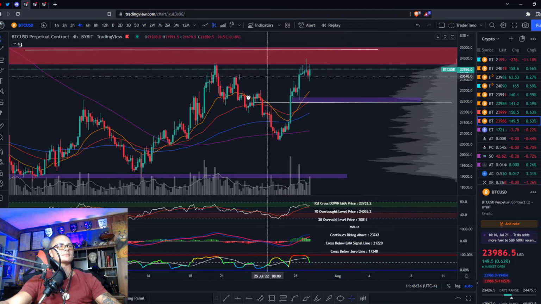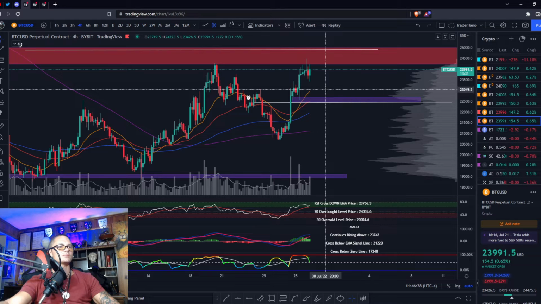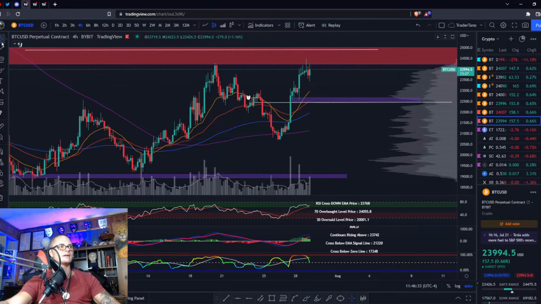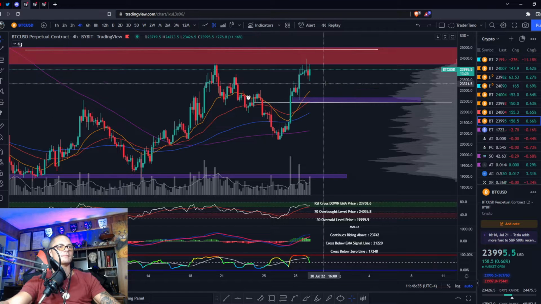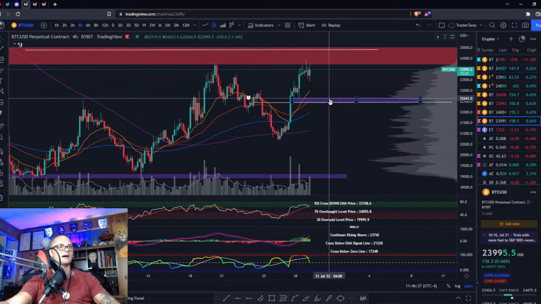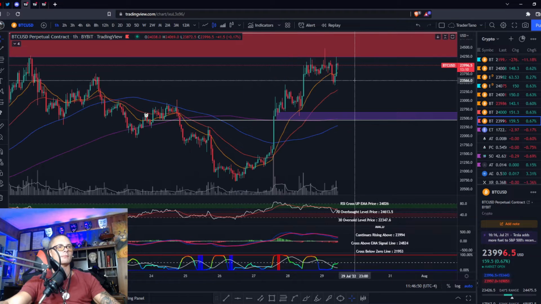So we got an 18% move so far. So we could have a pullback down to the 21 at 23,000. I would not be surprised. Come down, make that higher low. We could even come down to this purple zone, get a wick down, but I would not like to see us break this 50. That is the line in the sand for me at the 2,500 mark. Let's go down to the 1 hour and then we'll talk more about it.